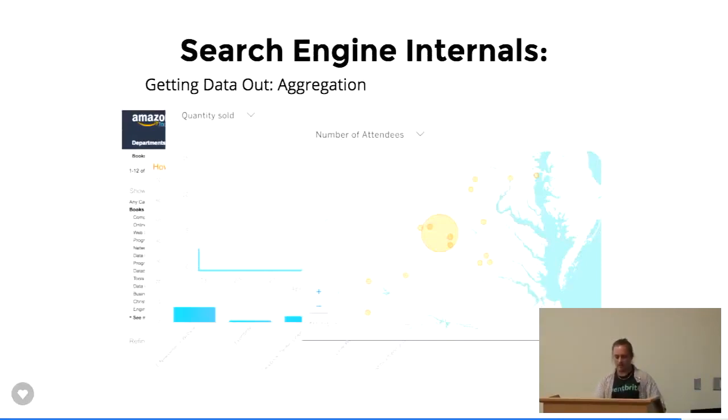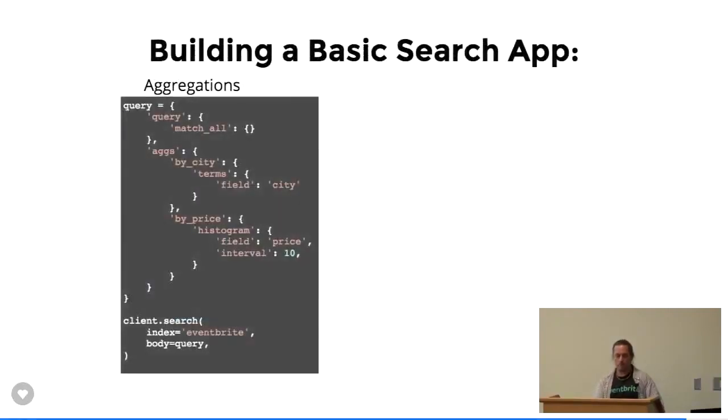And finally, I don't know exactly how to make a picture for it, but analytics, log analytics in particular, are great with Elasticsearch. Building aggregations in Elasticsearch is easy. I'm going to fly through this, but effectively, all you have to do is keep asking your query like normal, but add a new section to your query to Elasticsearch called aggs.